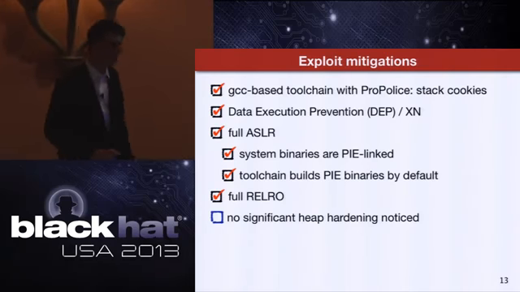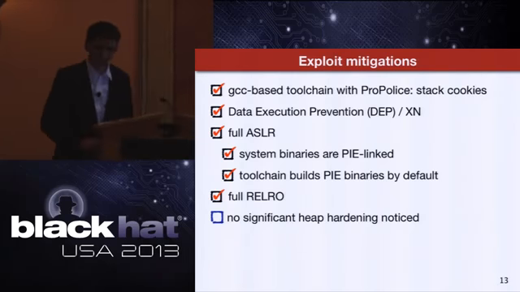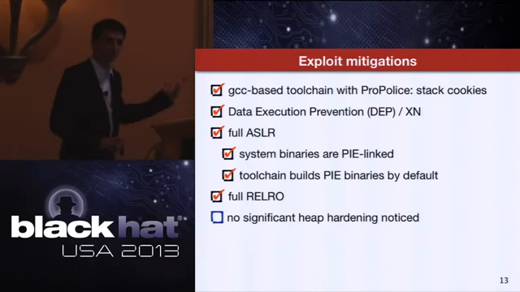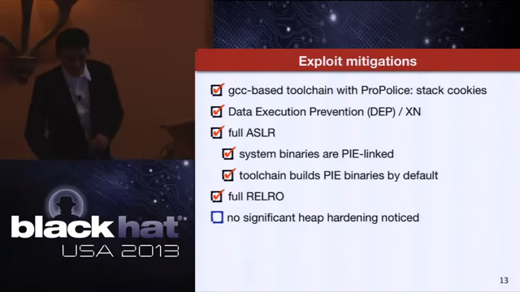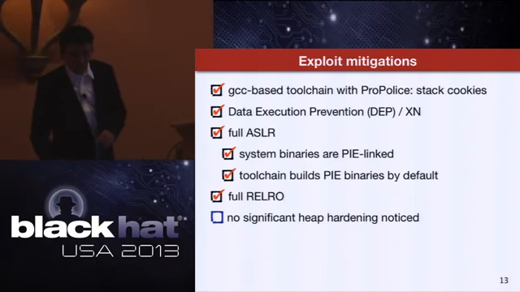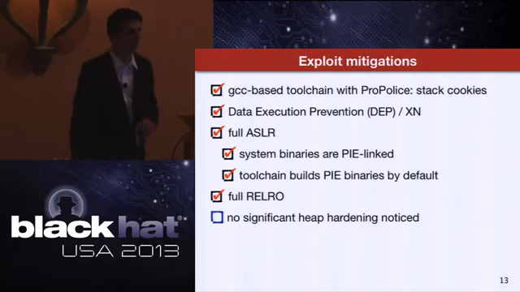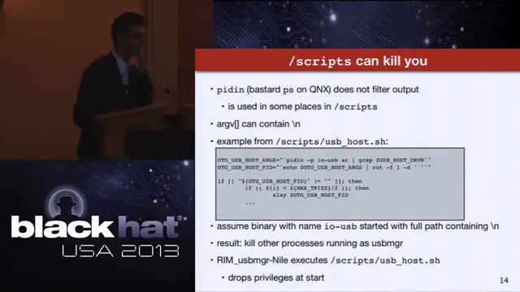I didn't notice any heap hardening. I had expected some, but there doesn't seem to be any at the moment. Okay, so then I thought, starting with a memory corruption is probably a little bit overkill. So let's have a look at what other things there are on the platform.